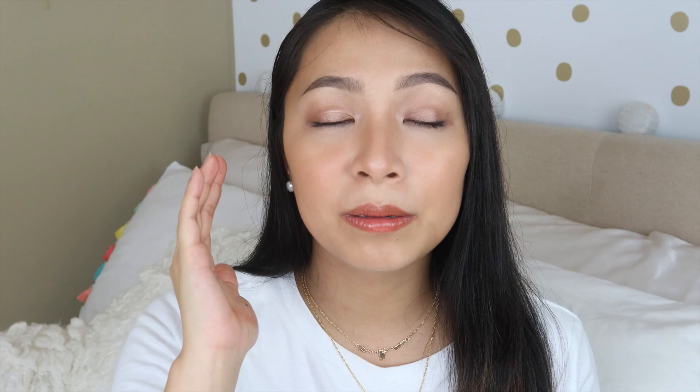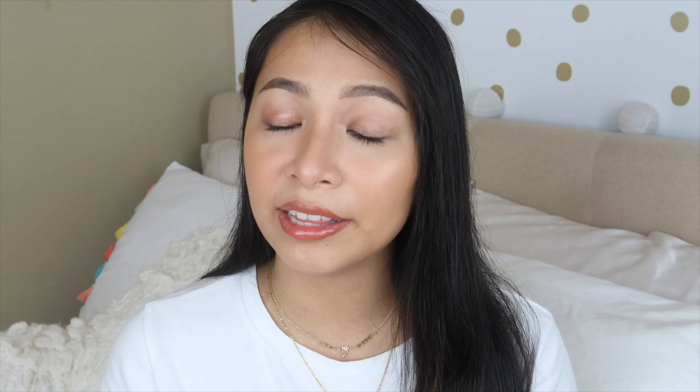Of course, the product will appear more pigmented when it's on a nice, smooth, and even base. When you cover up the veins on your lid, you'll really see the product. That's what I usually do — I apply my base makeup first, then apply the eyeshadow on my lids without a primer after that. I'm going to insert a footage right here of how I use and apply these products.